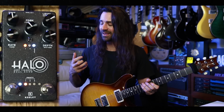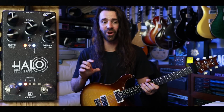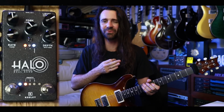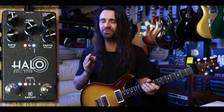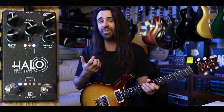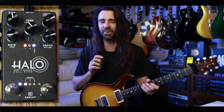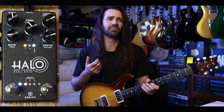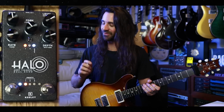Anyway, I think this is basically trying to recreate the old Rockman rack echo in there, which I think from memory was like a 350 and 500 millisecond dual delay. If you had the Halo thing, a dotted eighth note and a quarter note, that would be like 375 and 500 when you're at 120 BPM or something like that. Nevertheless, slightly different ratio on there.